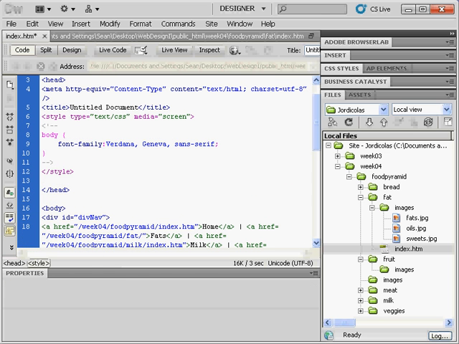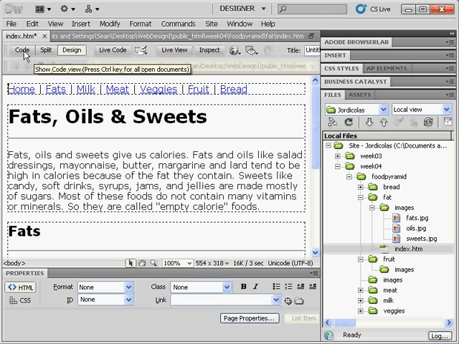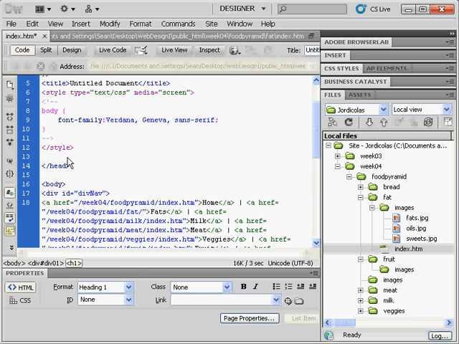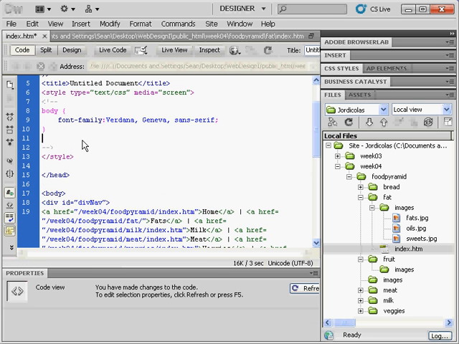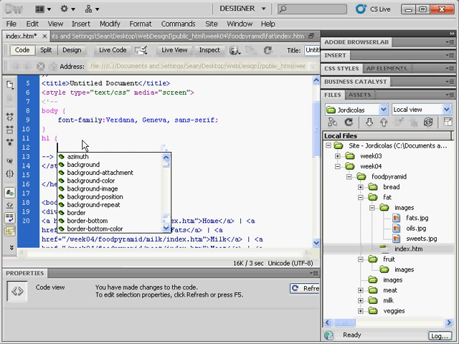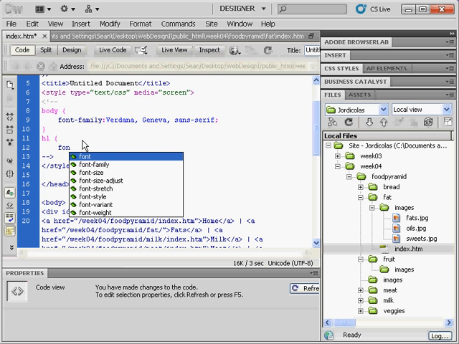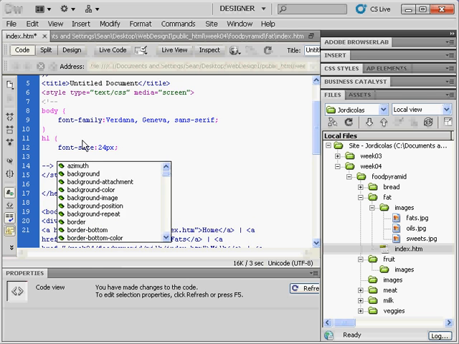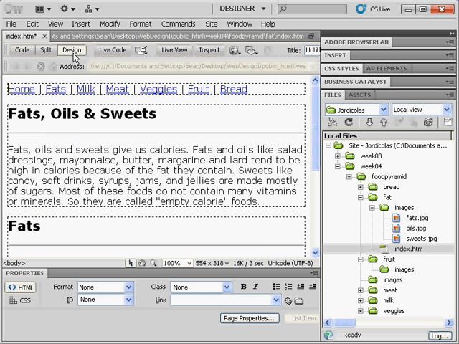So I'm going to go back up to the top of my document, into the style code section, and I'm going to change the way this H1 looks. I don't like it quite that big, so we can change that. And this is experimentation. I expect you just to play with this and get the results that you want. I'm going to use the H1 as a selector, and I'm going to do a font size property, and how about 24 pixels, and make sure that you close it. And you can look in design view and you can see the results of that. That's much more attractive to me.